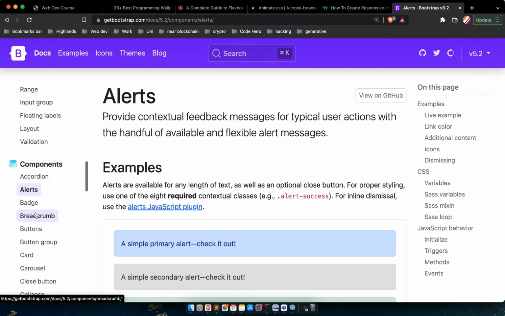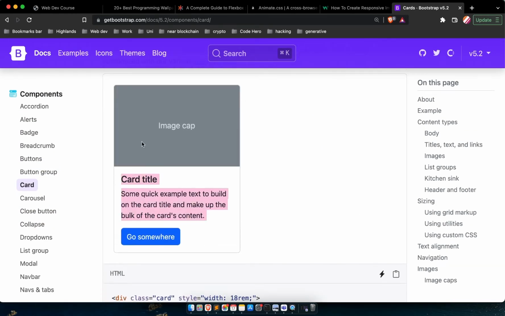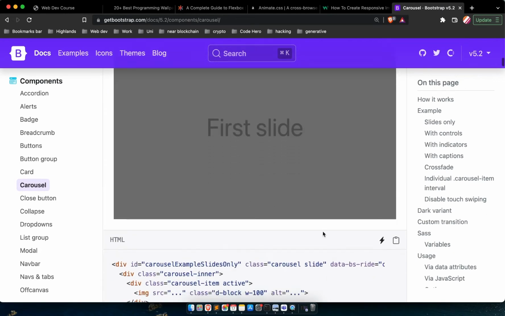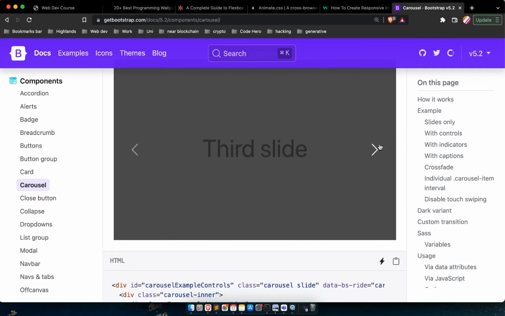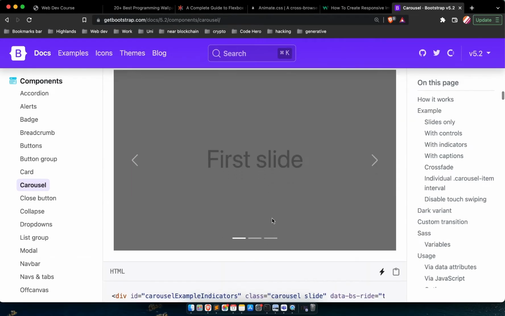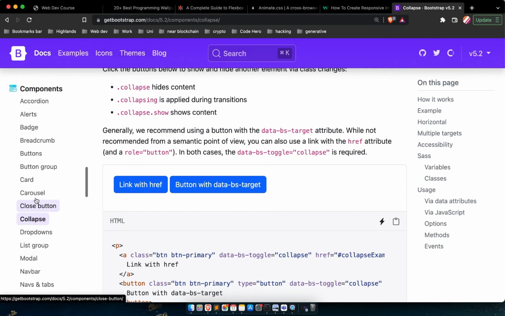We have alerts, badges, cards, which is what maybe we want to replace our divs in section 1 with. We have carousels, right, with images, or controls or without, or with indicators. We have collapse menus, list groups, a lot of things that you can use, right?